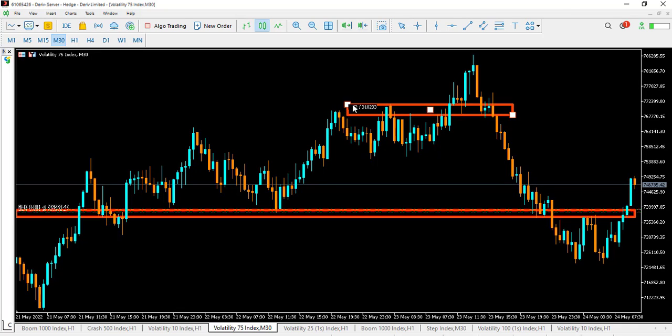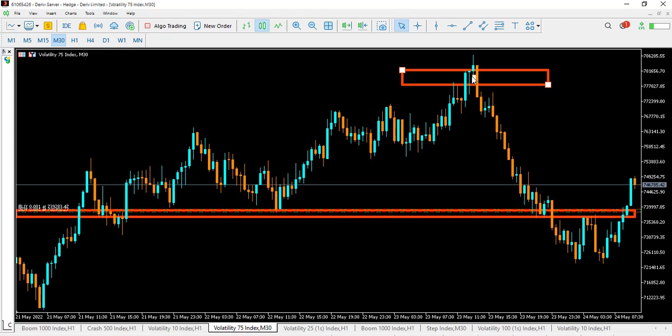Price could possibly be moving up to this order block here to mitigate the negative orders, because when price started moving down a little bit, the market maker had to place their buy orders here. They placed their buy orders so that price could move up and gather liquidity before you see the strong bearish move. So now when price moves down, those buy orders up there are still active, meaning that they are in a negative.